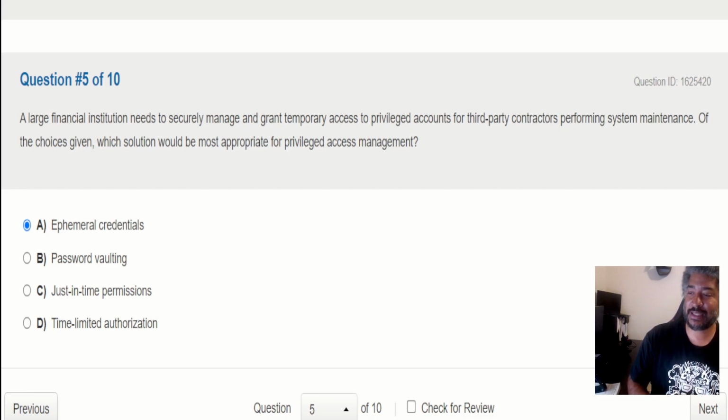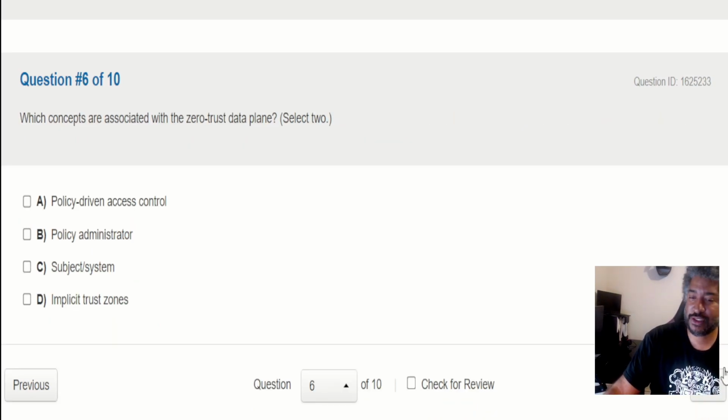This one here is like, hey, I have this contractor. I know where they're going to be, where they're going to be accessing it, and for how long. And the system will automatically keep track of that and terminate the credentials when the contract is over. With the other two options, because it's more of a manual process, what ends up happening is sometimes you set it and forget it kind of thing, and you might leave the keys open for them to access this beyond their contract. Okay. Question number 6.